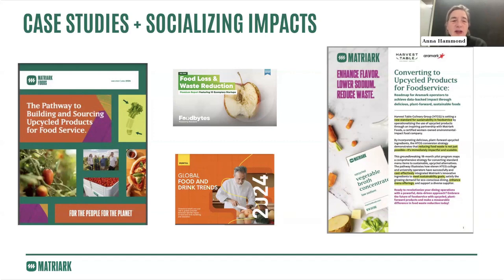And we've gotten some nice press, which always is great for the company, but again, it's about broadening the understanding of what it means globally to start to tackle food systems transformation through this methodology of working from the farm to the manufacturer to the operator, to make a real dent in reducing food waste, but also bringing food to its highest use, which is feeding people. And who better knows how to do that than food service operators? So I'll stop there and hand it over to my good colleague, Jeremy, and we'll look forward to your questions.